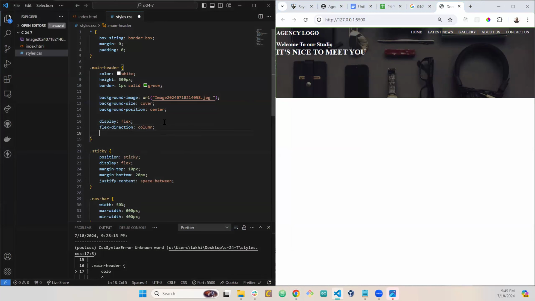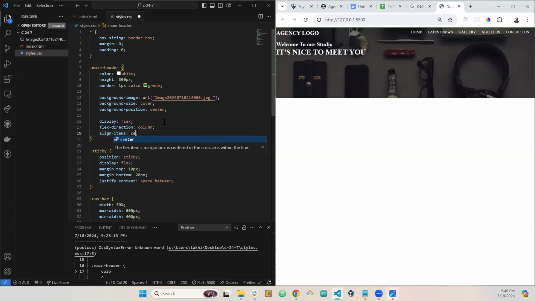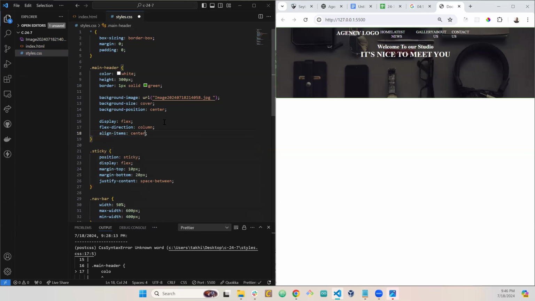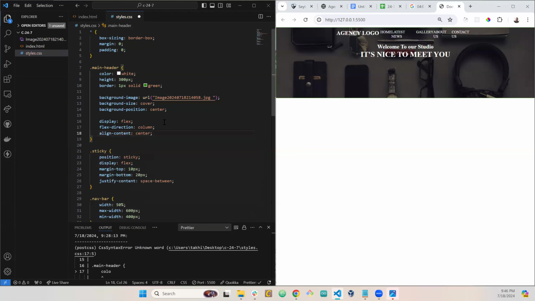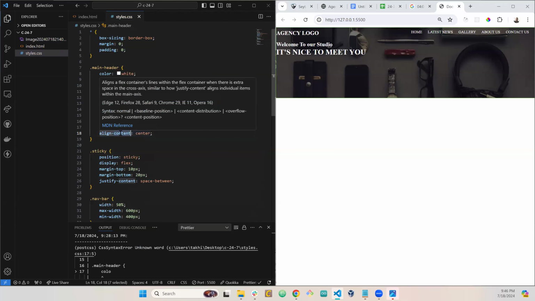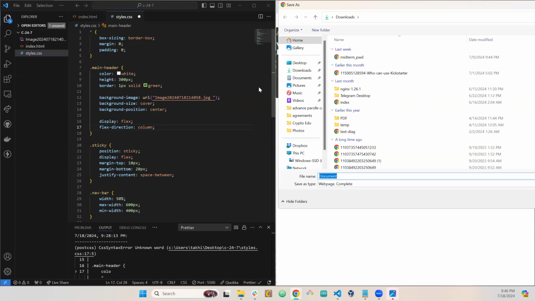We can give them align items center. Okay, maybe align content center. Oh, no, it's for wrapping. Maybe we can give it... If it's sticky, maybe we can just wrap this too. Welcome to... Yeah, Tuesday. It's nice to meet you. Make it flex and make it just middle. Justify that center and fix the line center.